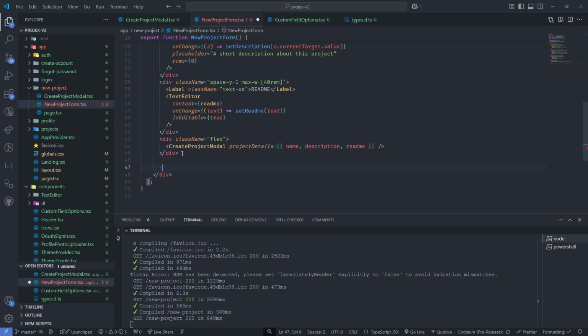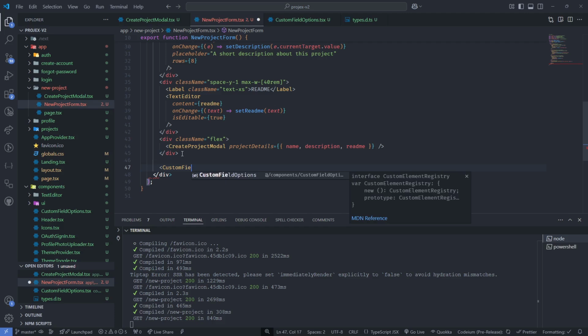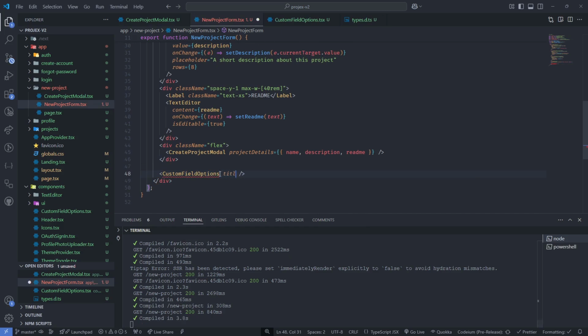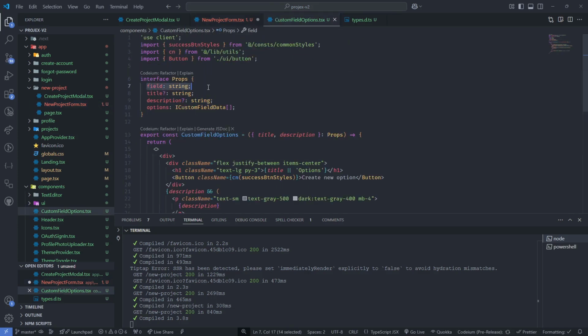Right, so I'm going to say custom field options. I'll just import it here so that we can test it. And then I need to provide some props. If I go to that component again, here we want to tell it the field we are using the component for, the title, description, and then we are going to pass the list of options.